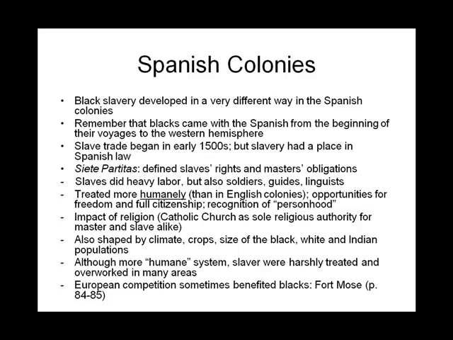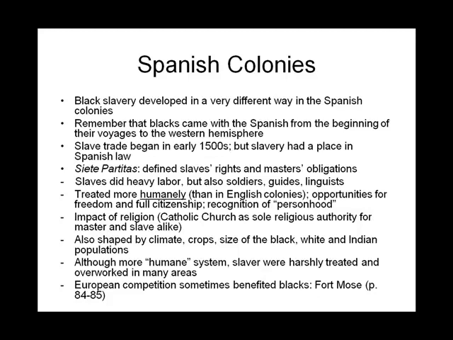I think what they mean is that there was more of a recognition of the humanness of the slave, as opposed to just simply seeing the slave as property. There were opportunities for freedom, for slaves to gain their freedom and then to become citizens. There were opportunities in the British colonies to gain freedom if you could purchase your freedom, or you were given your freedom in the will of a slaveholder. But that did not necessarily mean that you would be guaranteed full citizenship.